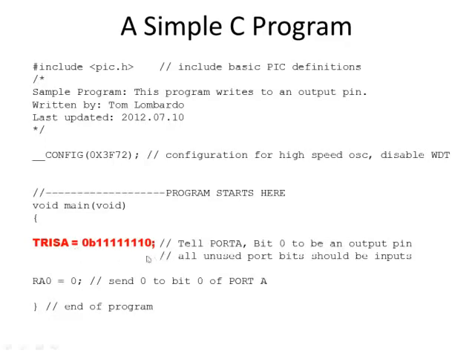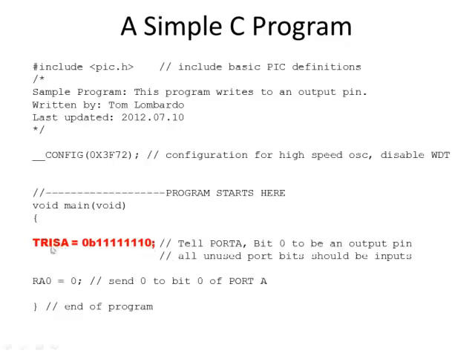What an assignment statement does is it says take what's on the right and copy it, or assign it, to the variable or the register on the left. So it's going to take this number and put it in here. The C compiler is going to assume that all numbers are in decimal unless you tell it otherwise. So this 0b says this is a binary number.